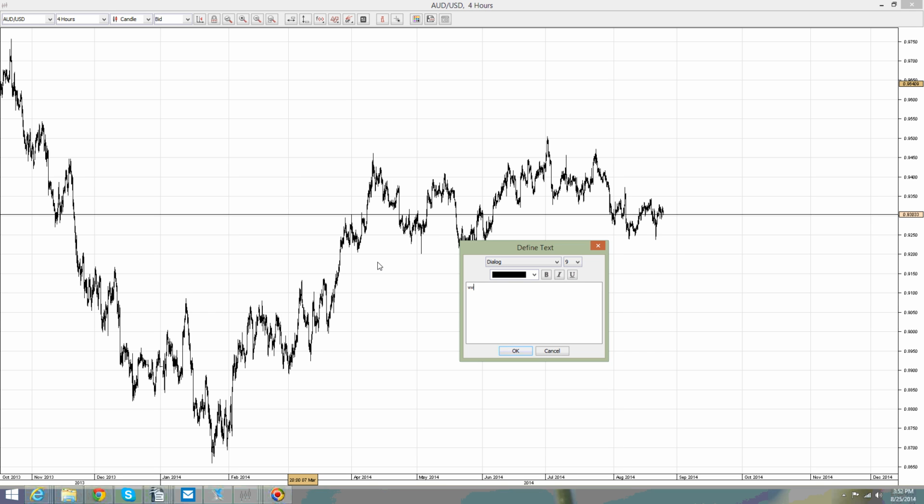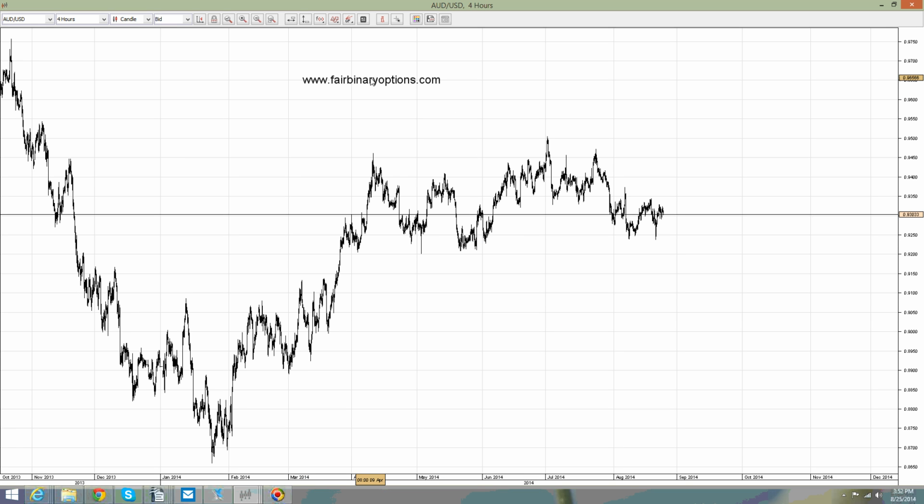Let's write here that this is fairbinaryoptions.com and take a look at the time frame that we are making our analysis on. I'm talking about, of course, the 4-hour chart. On the 4-hour chart, since April, and now we are at the end of August, the market basically is trading into the 0.94, let's say 0.9450 were the spikes, so into the 0.94 and 0.92. This would be the highs and the lows, well, with a small break above 0.95.